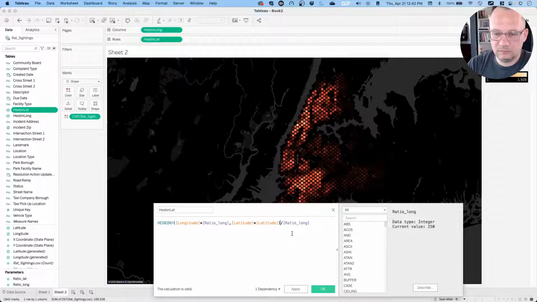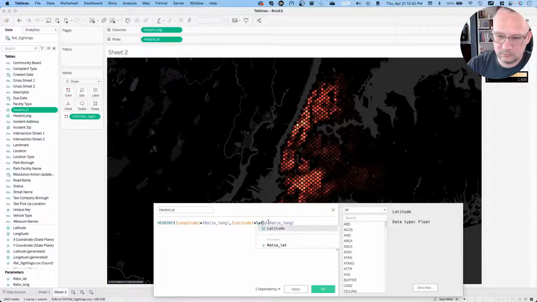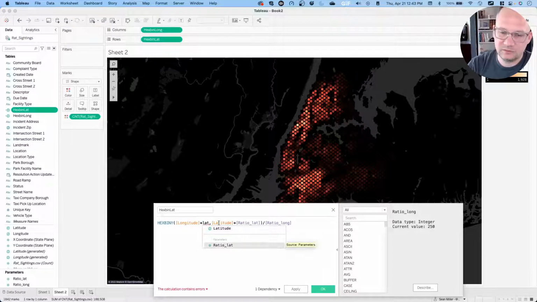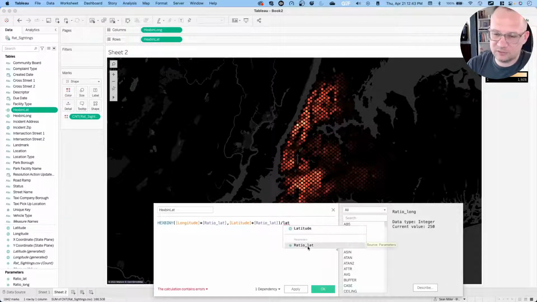So this is the latitude. So you take both latitudes. You do this whole hex bin times the ratio for the latitude.